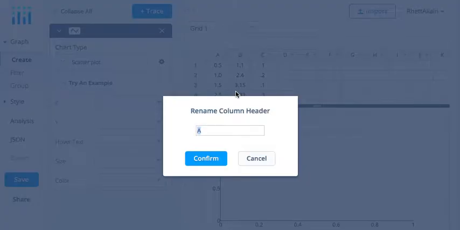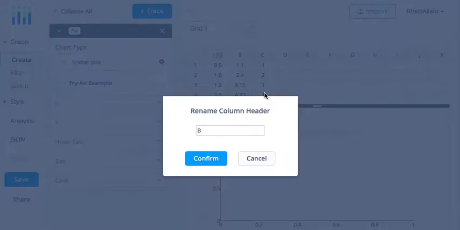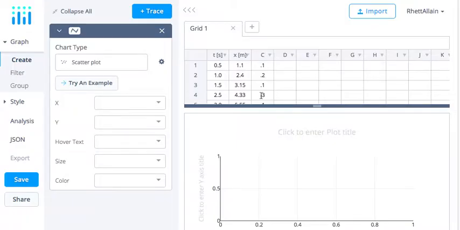Just to make things easier, I'm going to rename this as T for the time. This is position versus time data. And we're going to plot it. And this is X. And just ignore that other column. Okay, so now I have time. And this will help if you have more than one column because you can see what you're plotting. So let's just make a graph.